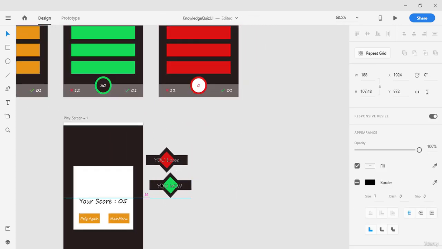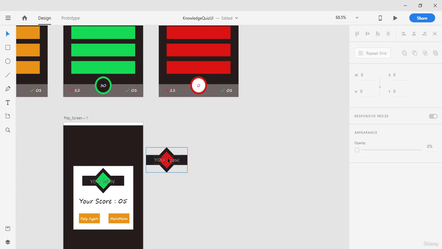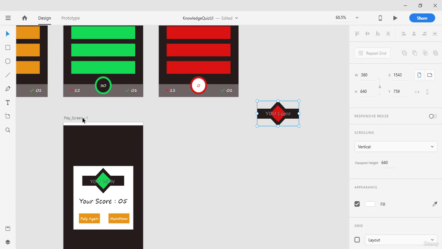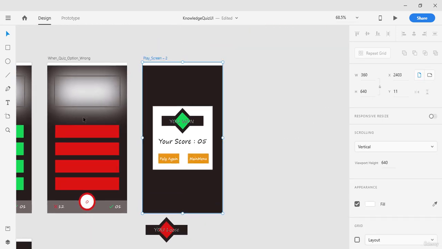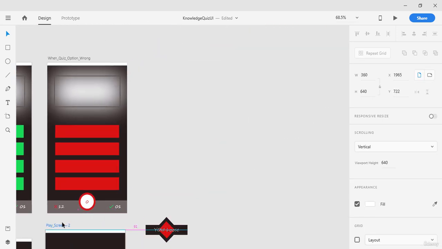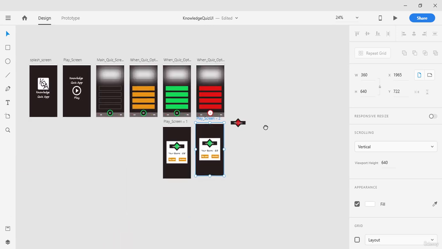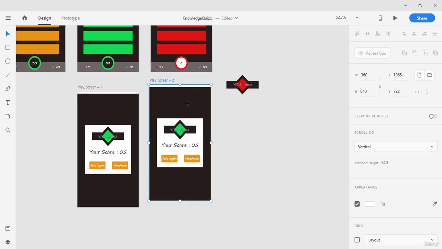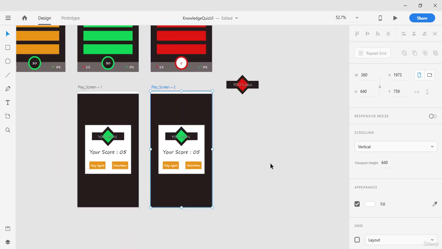So what I did, you will get to know about quickly after some part of the video. So this is our winning dialog. Now I'm going to copy and paste this screen again. So here I get another screen, and I'm going to place it at the bottom. So I need to first adjust my viewport. It's a view area. That looks nice.